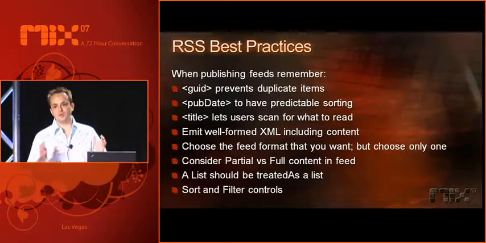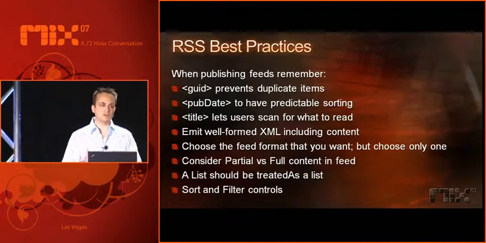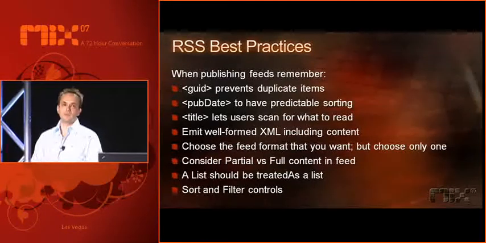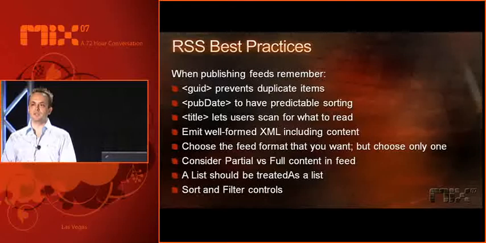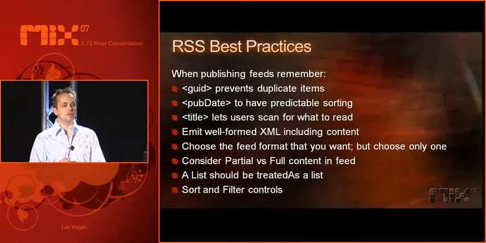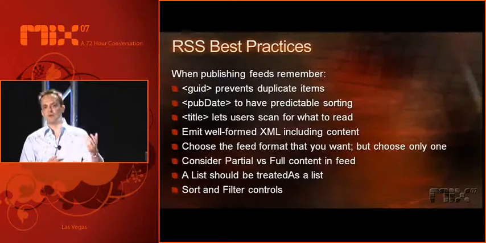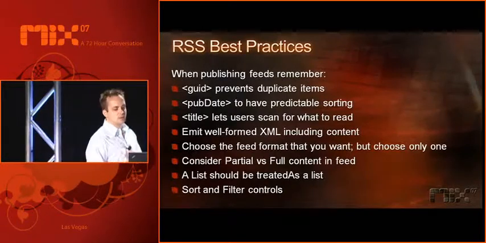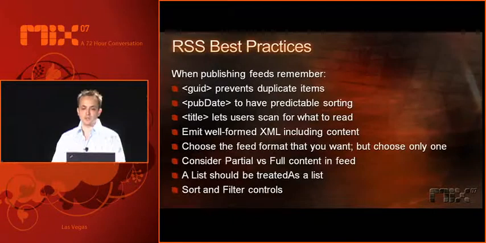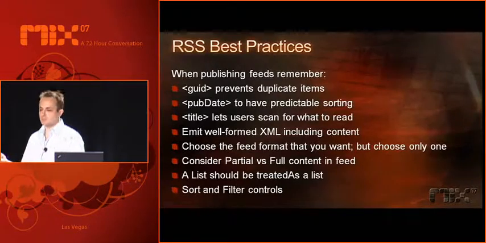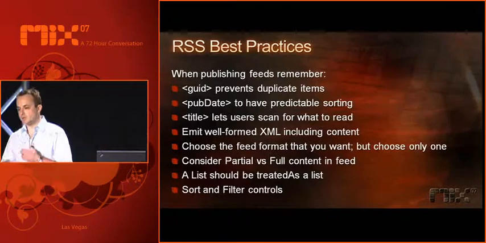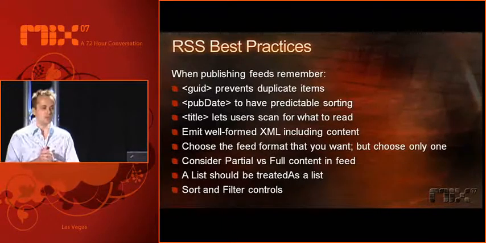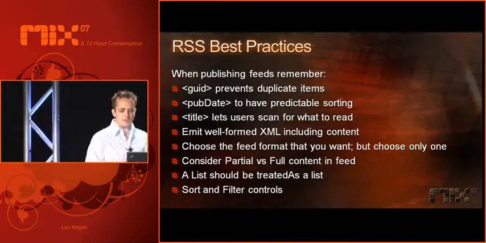As I mentioned earlier, choose one feed format. Pretty much every aggregator today understands the most common ones anyway. So use the feed format that satisfies your needs. If you see something in Atom that you really like, use Atom. Otherwise, use RSS 2.0. For the basic cases, they're all synonymous or interchangeable. Also, as I mentioned before, consider partial versus full feeds. Measure it, see what the difference is. If you have lists, use the list as tag, and use filter and sorting control to make feeds more interactive.